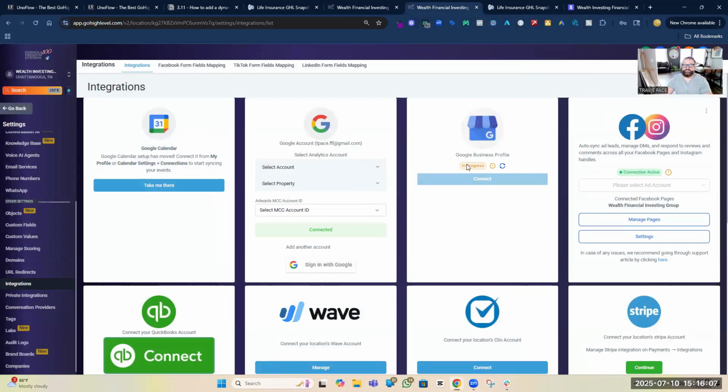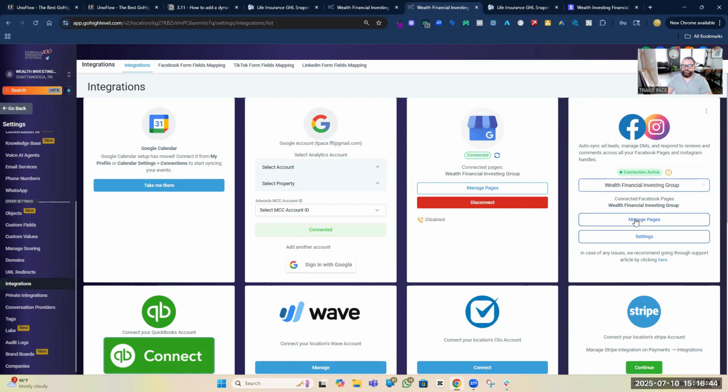So if you don't see it active, you can hit the refresh button and then now it goes over to connected. And you'll notice for right now, until we get the phone number integrated, that it's just going to go straight to disabled. Okay. The next thing that you're going to want to do is if you're going to run leads and you're going to run ad generation to get more leads for your clients, then you're going to connect your ads account right here.